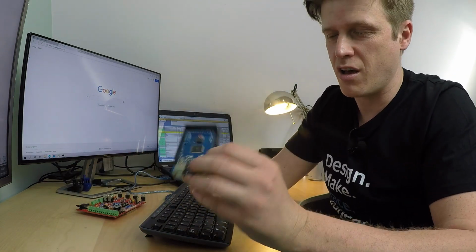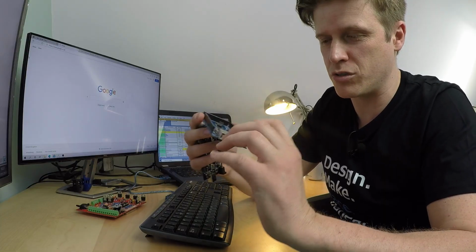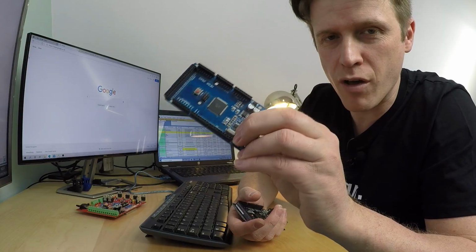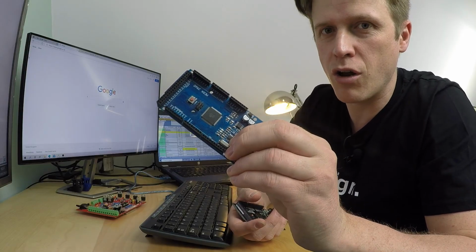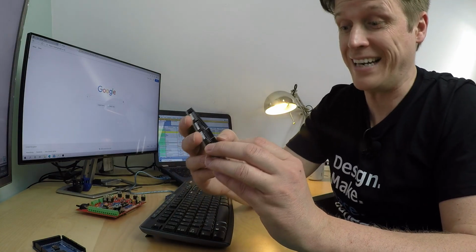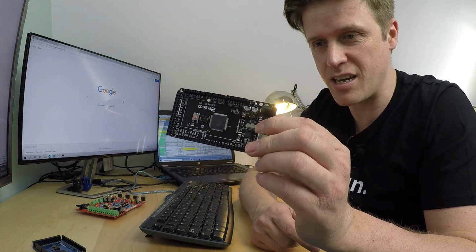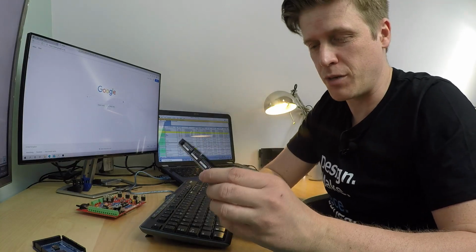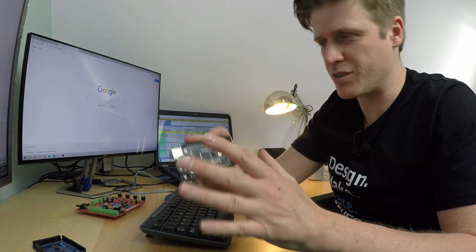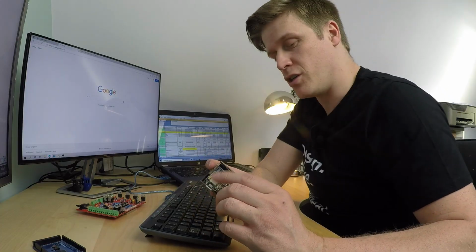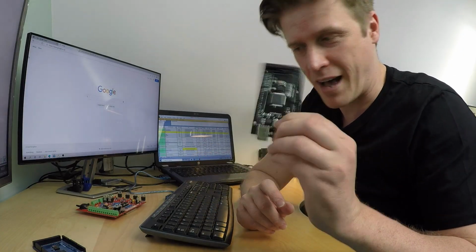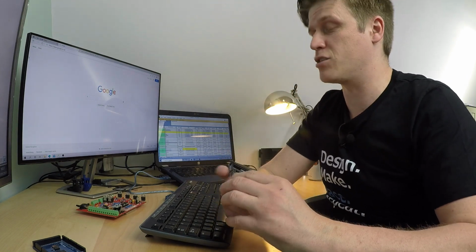This is a cheap and nasty one I bought just to do some prototyping with, and you can, I don't know if you can see that, but it's got a 12 megahertz clock crystal. Whereas what you really want and need for this is a 16 megahertz. So make sure, don't go as cheap as possible. I bought this one, an ECU. It's the same as I've got in my other Speeduino. But make sure you get one that's full fat, 16 megahertz, because you're going to need the speed.